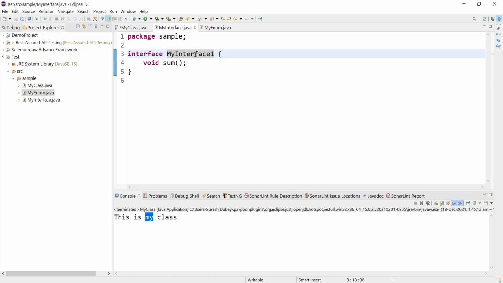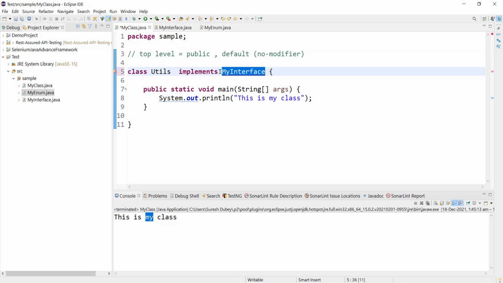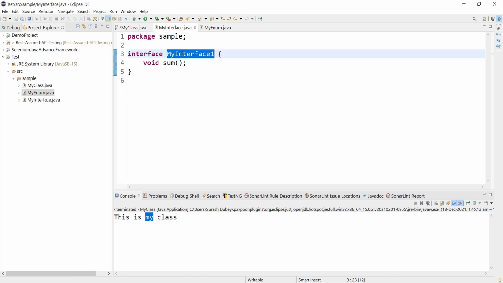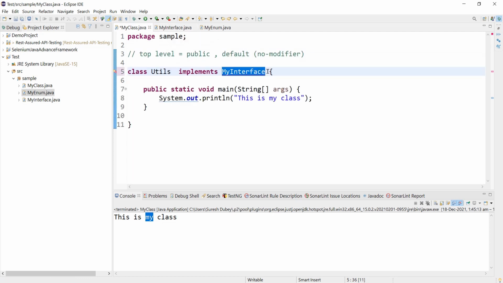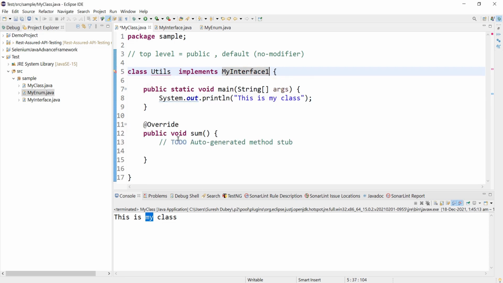The interface name is MyInterface1, and the file name is MyInterface. So if I try to implement MyInterface, it means I'm referring to the file name, not the actual interface name, right? So we have to make it MyInterface1, and it will ask me to implement the method.